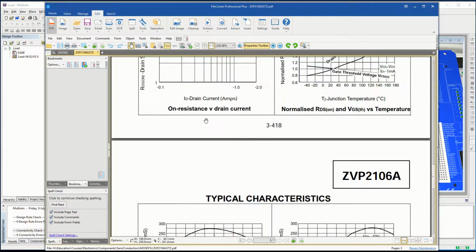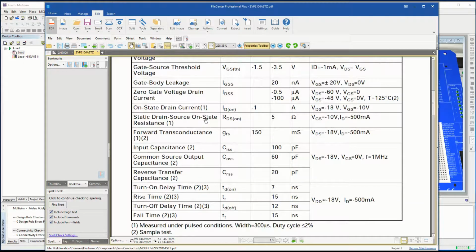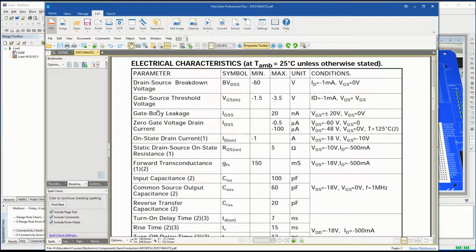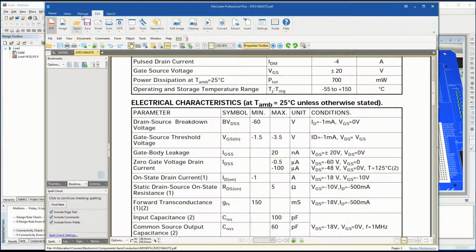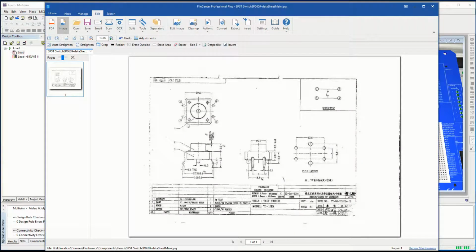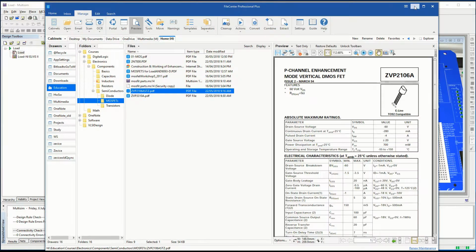Just checking one other thing, where are we? Threshold voltage. So it's switched off from around 1.5 volts to a maximum of 3.5 volts. We'll have a quick look at the switch that we're using. It doesn't look much here. It's a button switch, so when we press it down, we've got this schematic here showing. Yeah, that's about it.